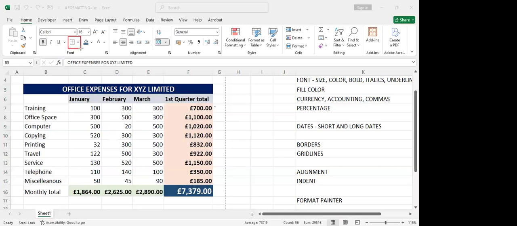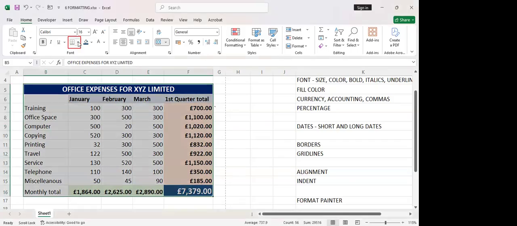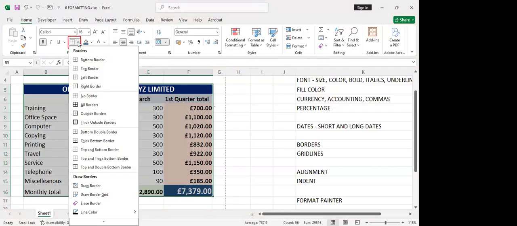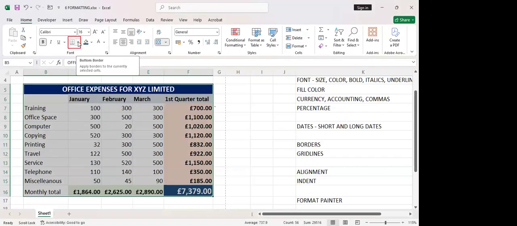I just highlighted something that looks like a window. If you put your mouse over it, it should give you some information. Put your mouse over it and tell me what it's saying. Borders. Okay, now, like I said, your gray grid lines will not show up when you print. They are just to guide you while working. But if you want to print with the lines, you need to put borders.